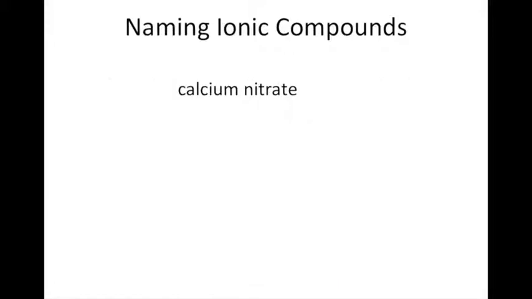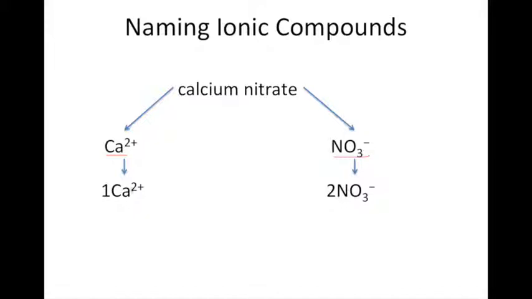Okay, so for calcium nitrate, let's write the symbols or formula for our anions and cations. Calcium has a +2 charge, Ca2+. Nitrate, we must know, is NO3 with a -1 charge. So now our second step, let's analyze the charges. Calcium's a +2, nitrate's a -1, so we're going to need 2 nitrates for every 1 calcium in order to balance out the charges. Now we write our chemical formula.